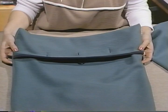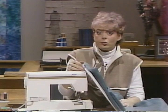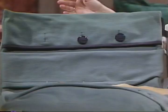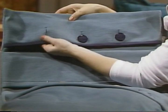The pillowcase that I just turned right side out was obviously finished. At the point at which you turn it right side out, you would not have buttons or buttonholes in it. And I'd like to show you how to sew the buttonholes and buttons in fleece. Here's the finished pillowcase that has a stretch binding, and I'll be showing you that process in just a few minutes. But right now, let's concentrate on these buttonhole areas.